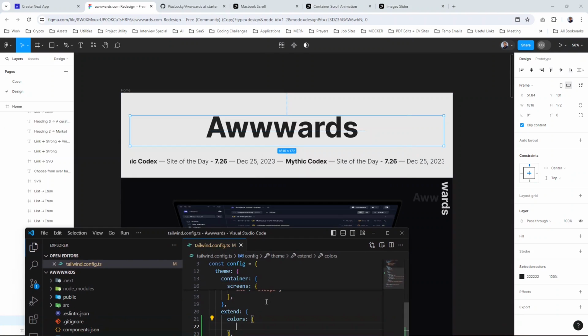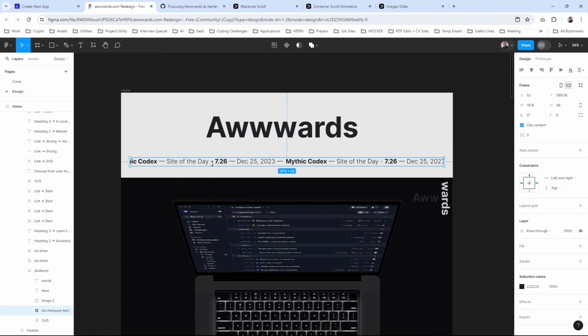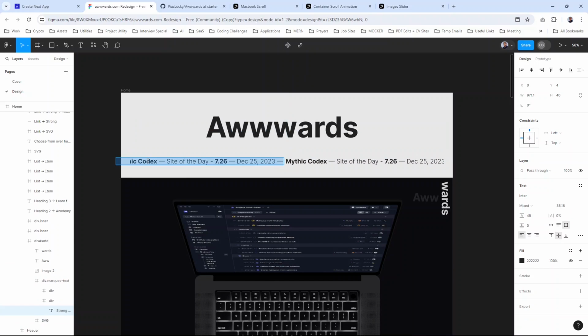So this is actually our custom dark. So I'm going to do custom dark. Don't forget the hash. All right, so now let's see what about this one. Okay, the same with this, I think. 222, 222. Right, the same with this. What about this? Looks similar, but with less contrast, I think.